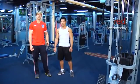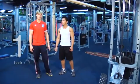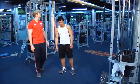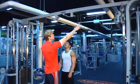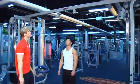Welcome to exercise 1 of your RED program, and today we're going to start with some back, and we're going to start with possibly the hardest thing you can do for back, which is a lat pull-up. So Min's going to demonstrate. We find ourselves here at the pull-up bar, and if you can see the handles here, we're not going to come too wide because it's very difficult and we're not so close, so we're somewhere in the middle for this first part of the exercise.